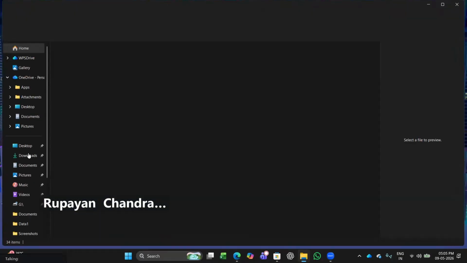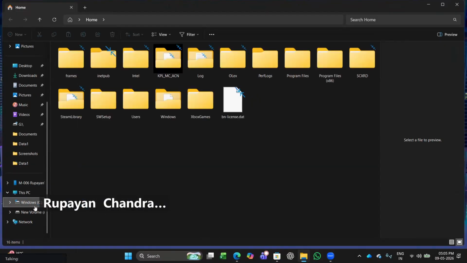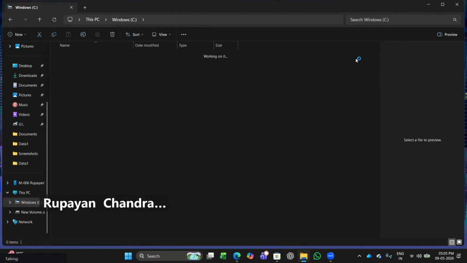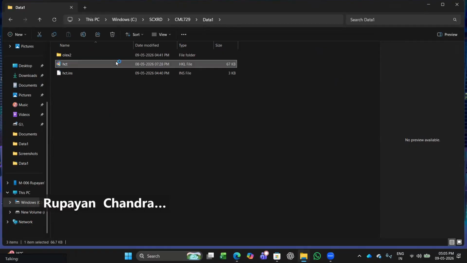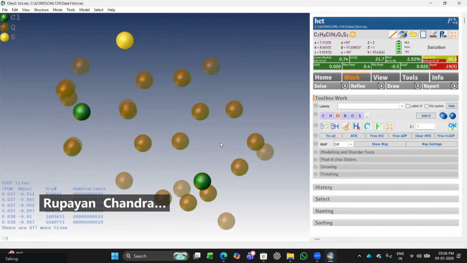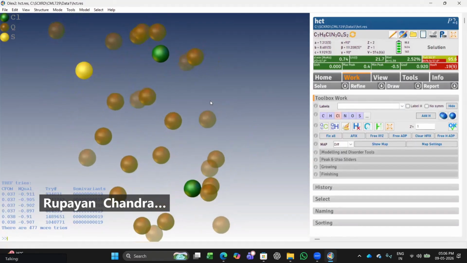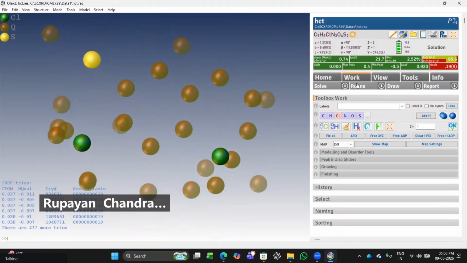Now let's start structural refinement in Olex2 software, for which we will require .hkl and .ins file, which contain unit cell information of a crystal lattice. I have already downloaded it and now let's open it. It took some time, but now it is finally opened. So here at first we can see some ball-like structures which are known as Q peaks.